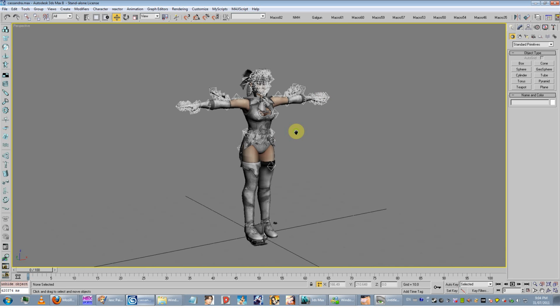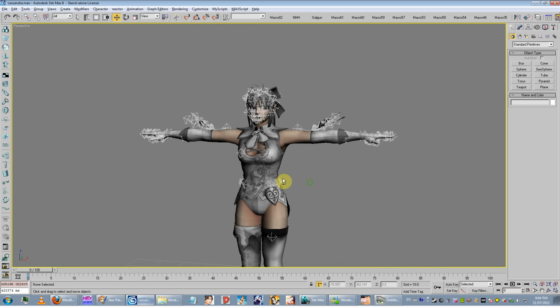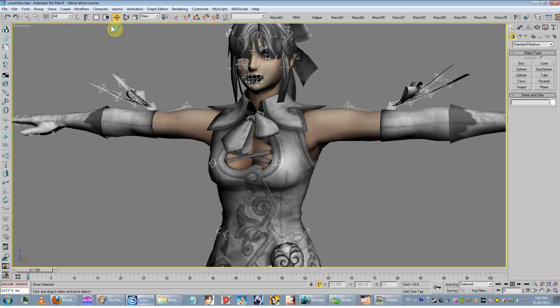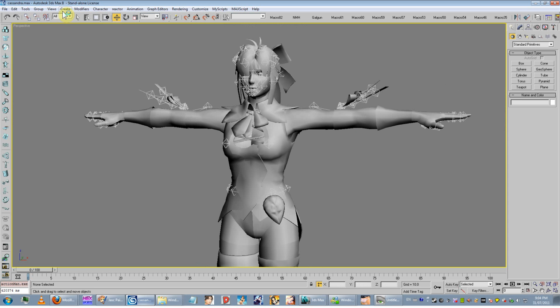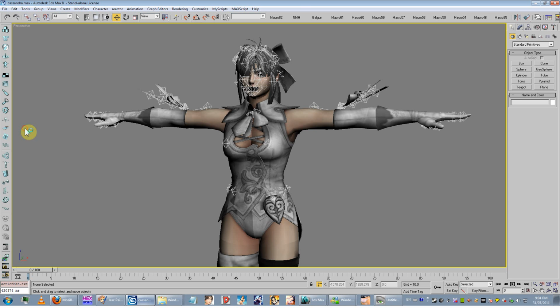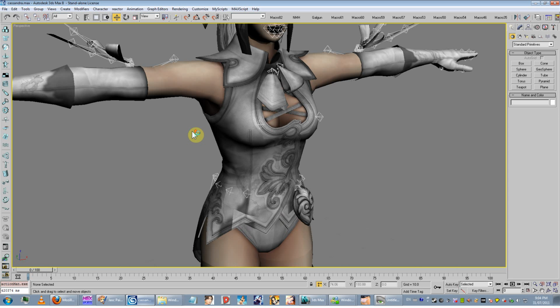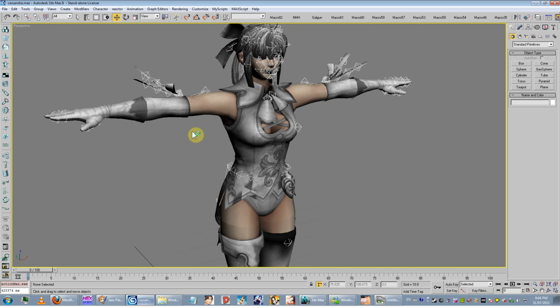So once you import your FBX, this is basically what you're going to get. It might be completely gray, but just save and reload, and hopefully 3ds Max will try to find the maps for you. If it doesn't, it should prompt you to specify a location of where the textures are, and then you would go through that way, and then of course your textures should show.